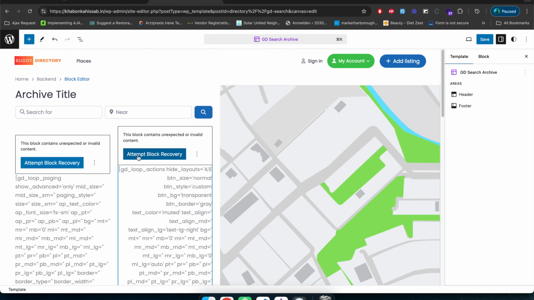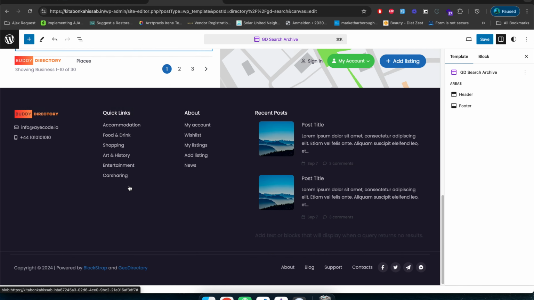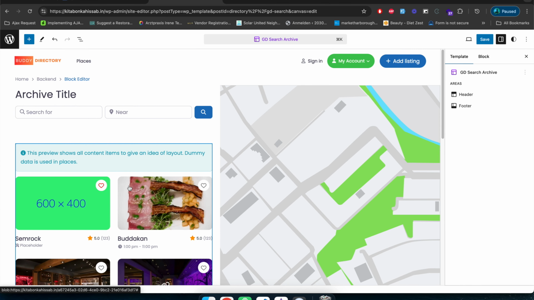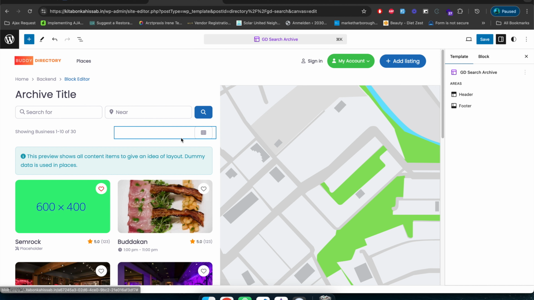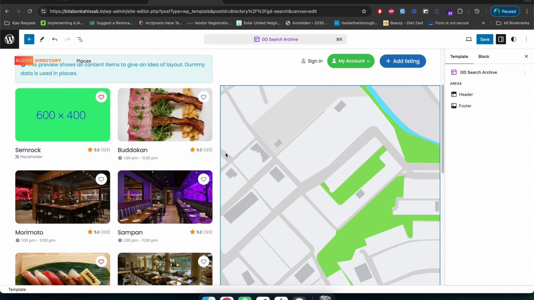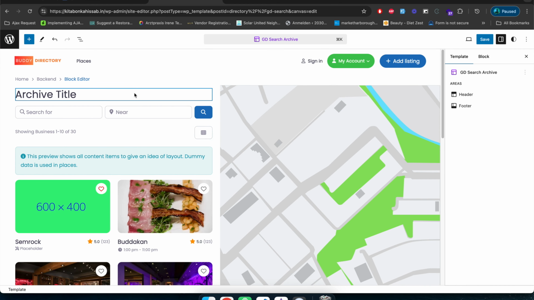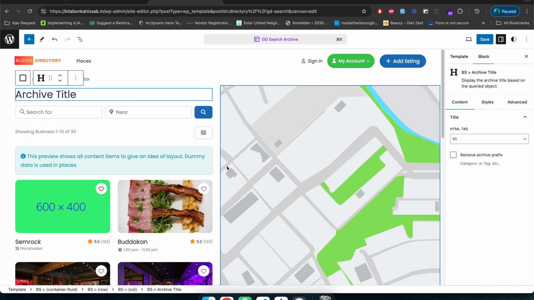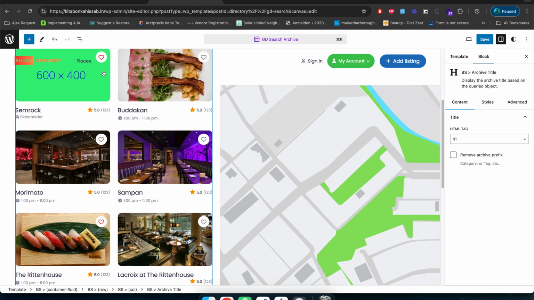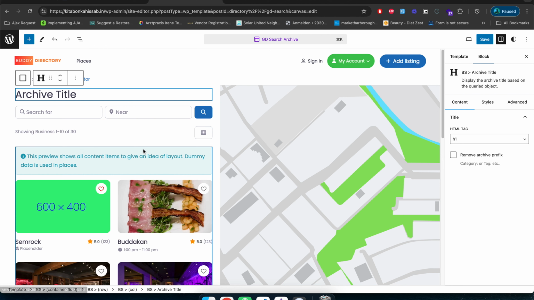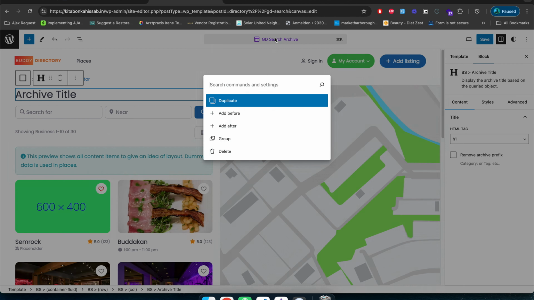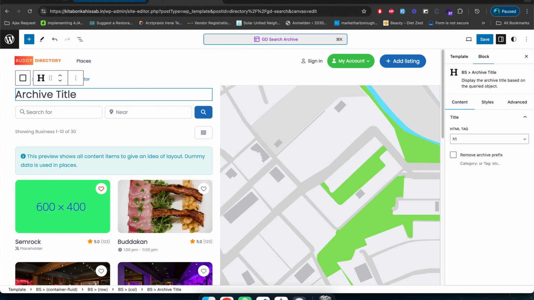You can see that this shortcode is taking some time to reflect the default layout, so you don't have to worry about them. It just takes some time, based on the speed of your site and internet, but everything will work all right. Okay, so this is how the search page template is loading right now, and you can customize it. As I said, you can move this map here and there, and you can do different things on this search page from this GD search archive page template.